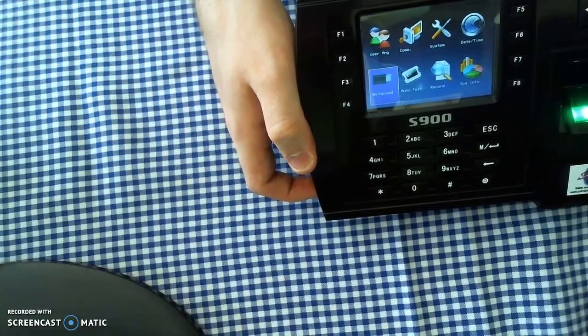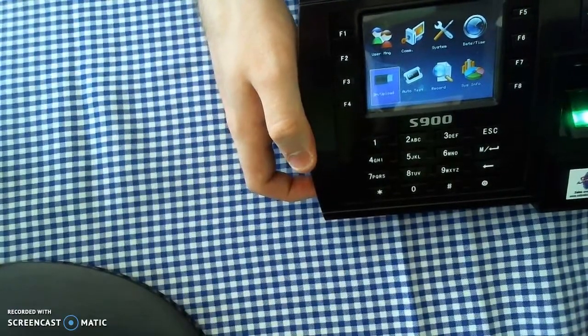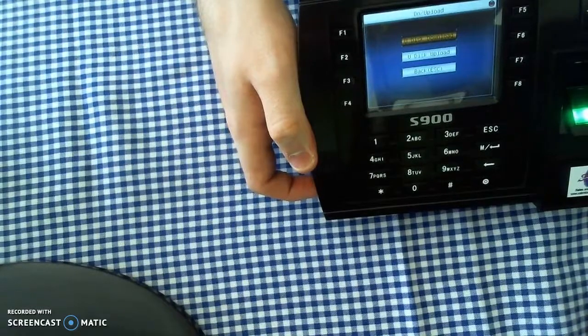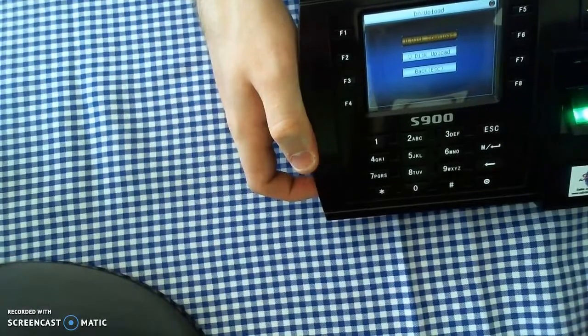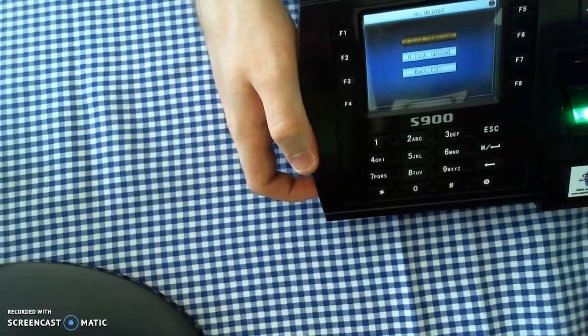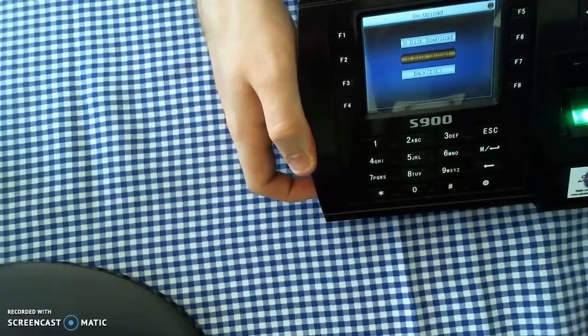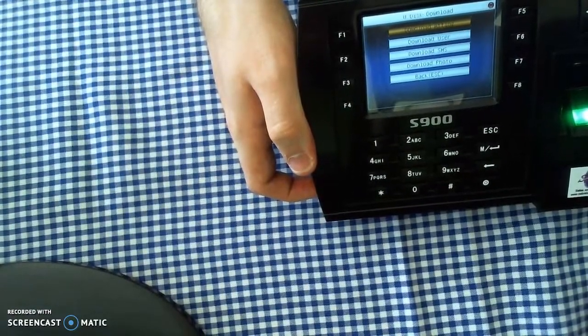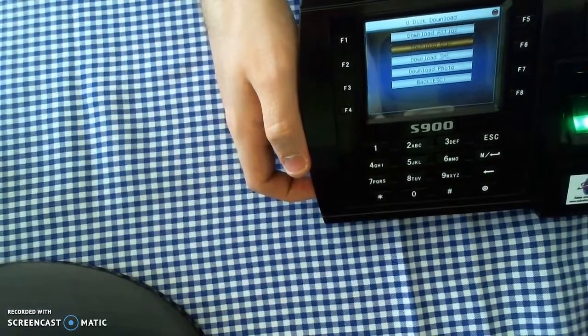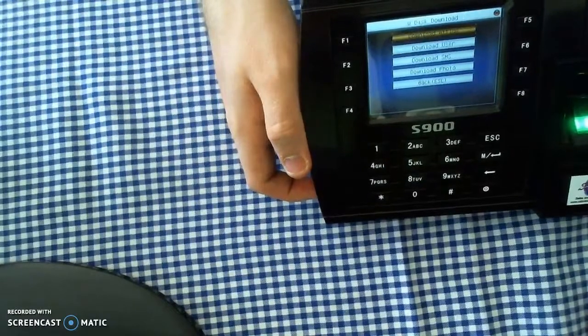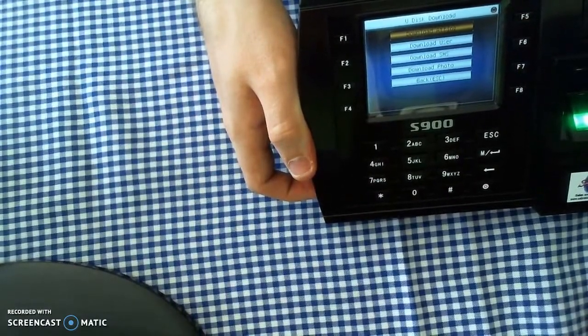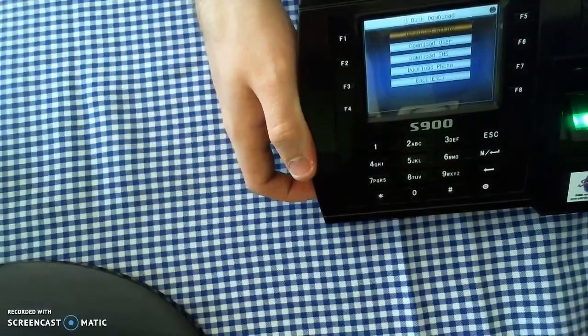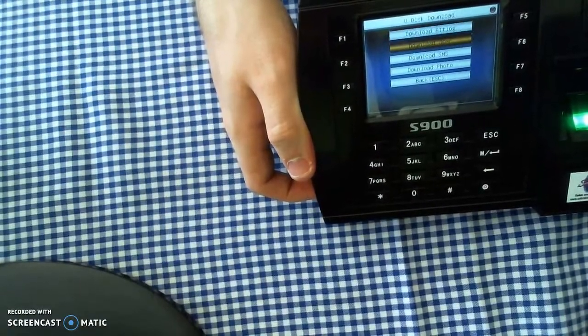Then the last function that I would like to show you is just the DN upload function, and that is to download access data and attendance data via flash drive through the device. But you can also upload from one device to another device. So the download menu over here just shows you download @log, download user. You don't have to worry about this or this. So downloading @logs will download the attendance data from the device, and downloading the users will download the users from the device.